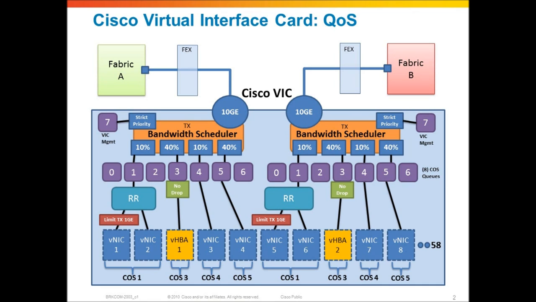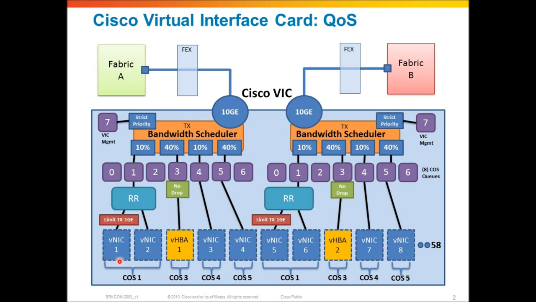Now, if you have more than one adapter assigned to the same class of service, how does that work? Let's take the example here with vNIC 1 and 2. I took vNIC 1 and 2 and assigned them both to the same class of service 1, and class of service 1 has a 10% minimum bandwidth assigned to it. For two vNICs that are in the same class of service, there will be a round-robin scheduler that puts those frames into the queue. So both vNIC 1 and vNIC 2 are going to get fair access to this cost-based Q1, and once their packets get in there, they will have a 10% link guarantee on the wire under periods of congestion.